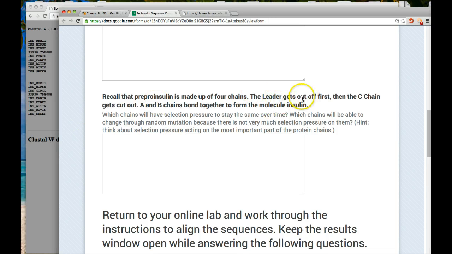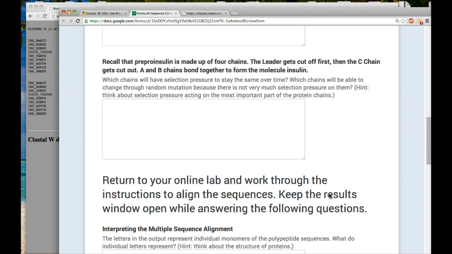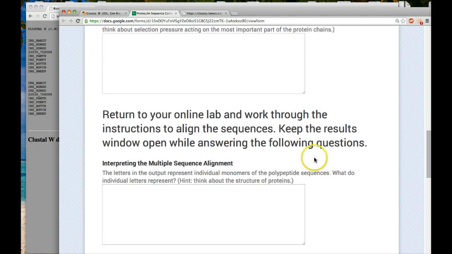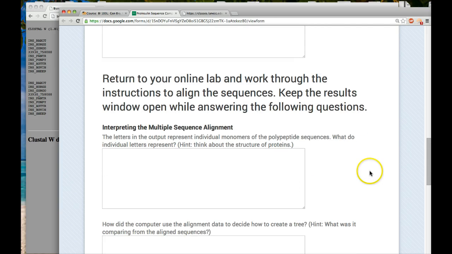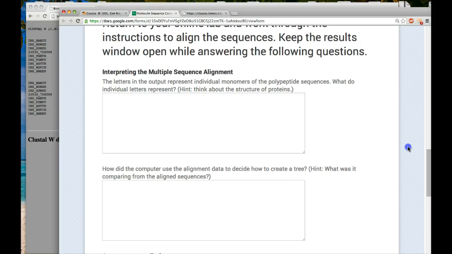I will post on Moodle visuals about preproinsulin and how it's made, and have you thinking about parts of it that are more important than others. So there's A, B, and C chains and leader sections of it. So I want you to interpret based on what's the important parts of the molecule, what can change. And then keep working through here. And you're going to have some more questions to answer.